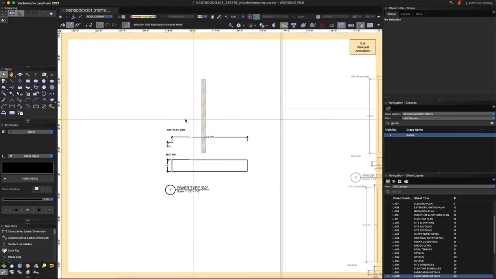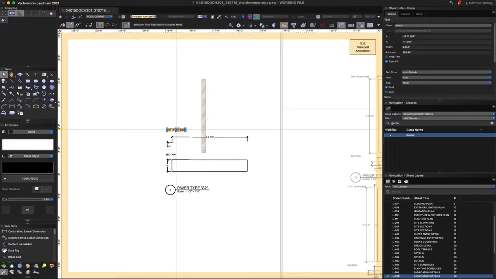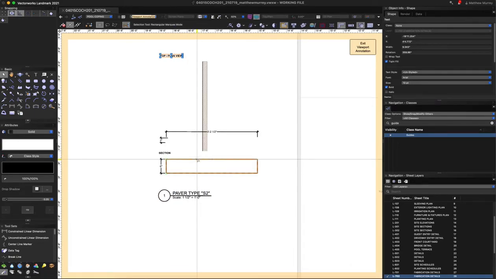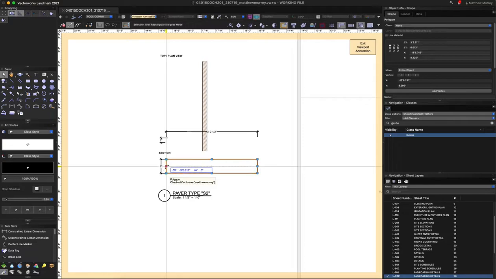So we kind of have the top plan view here, and the section view, which is just the section of this piece that's there.